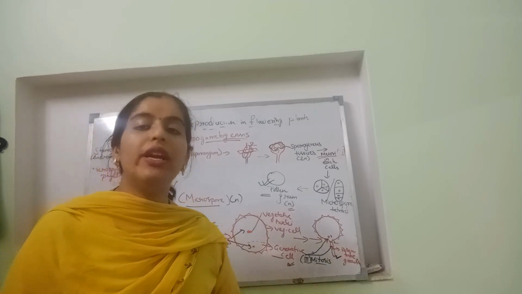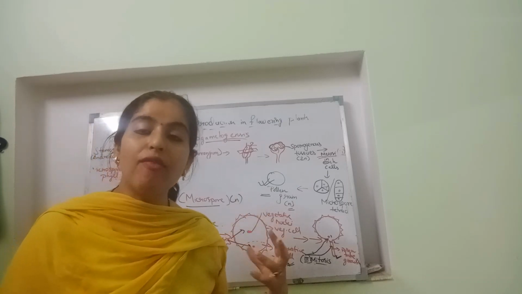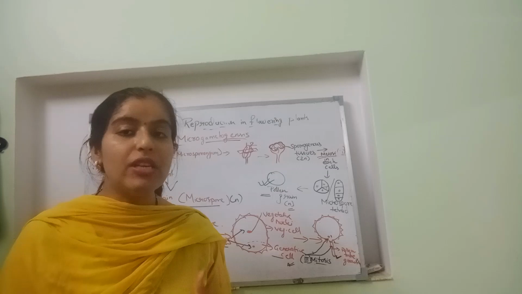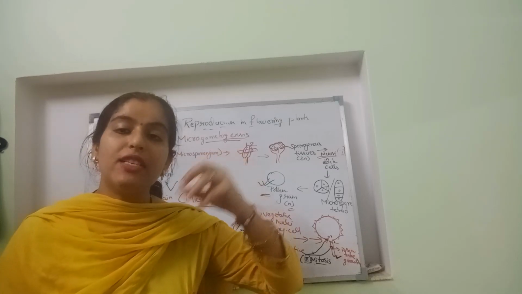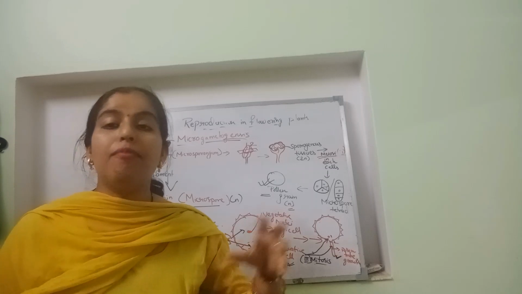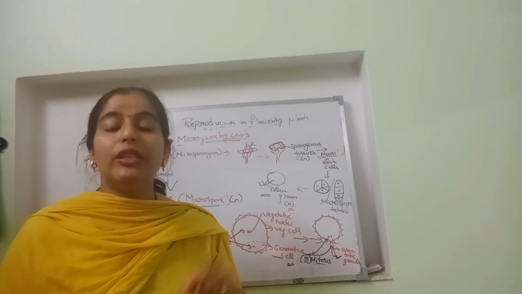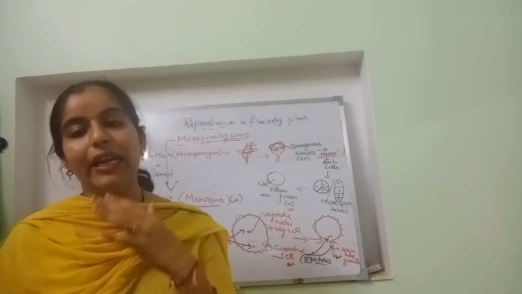Now that sporopollenin layer, that exine layer, is very thick, but the pollen content has to come out, because we know that after the pollen grain, male gametes are going to form. Male gametes बनने वाले हैं pollen grain के बाद, तो वो stigma के surface पे किस तरह से बाहर निकलेंगे अगर बाहर इतना thick coat है, इतना resistant coat है तो. So there should be some open pores, some open area from which the content can come out.